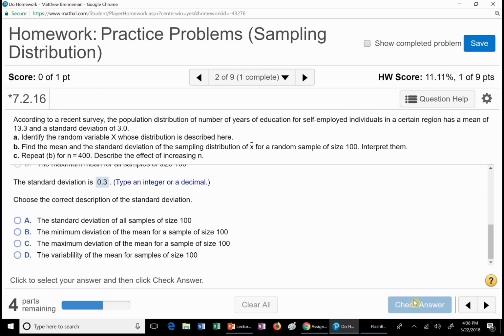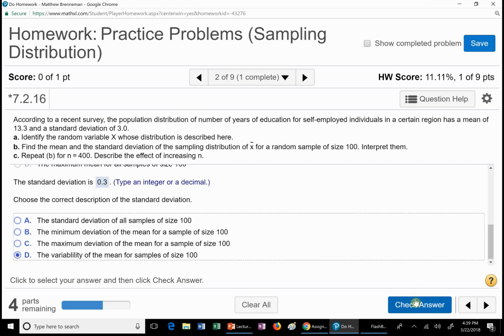What is the standard deviation actually? Does anyone remember? We talked about it a long time ago. It's related to the distance from the mean. It's a measure of spread, but we can be a little more precise than that. We had a nice interpretation for the standard deviation: the average distance of the data value from the mean. So this can't be the maximum deviation, the average deviation, or the minimum. The only one left is this. And we know the standard deviation is in fact a measure of variability, a measure of the width. So it must be D.